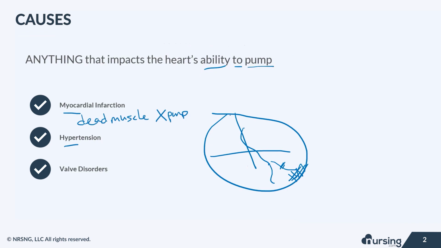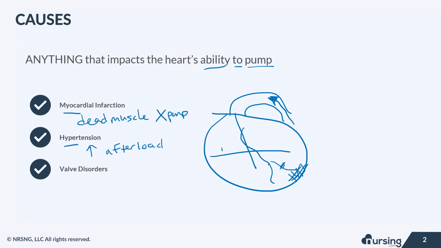Now in hypertension, if you remember from the hemodynamics lesson, is an increased pressure in the system. And so the heart's having to work even harder against that pressure. So you're going to see an increased afterload. So the longer the heart's having to work that extra hard to get past that afterload, the more likely it is to begin to fail and kind of tire out.